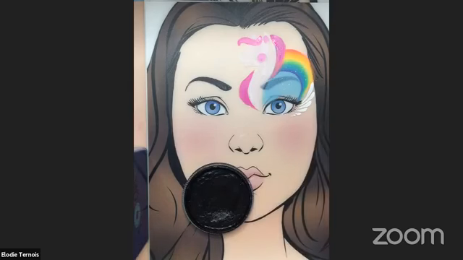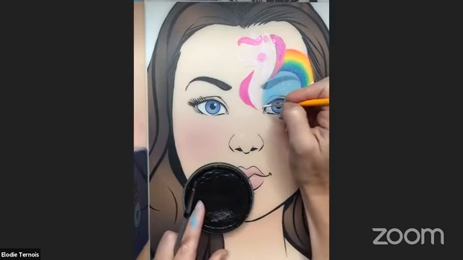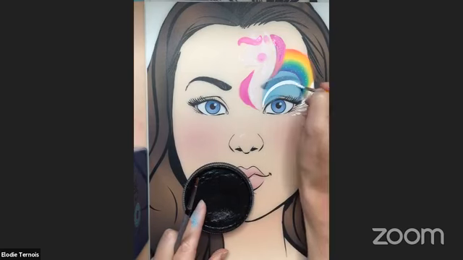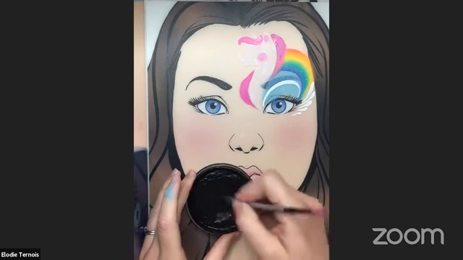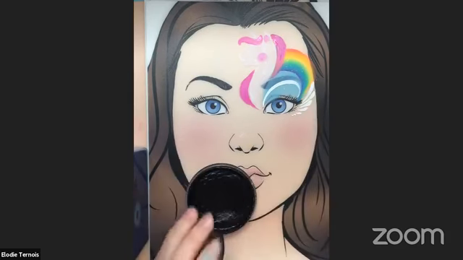Diana asks a question. She says she finds it difficult sometimes to make eyes. Do you have any suggestions for her? For unicorn eyes? Yes. We can see just after. Okay, then you can add more here. Yes, because for the eyes, it's a black outlining for me, and I show you how I do.